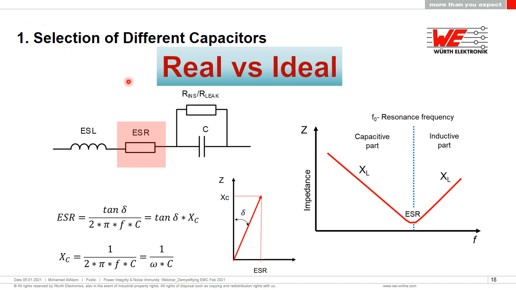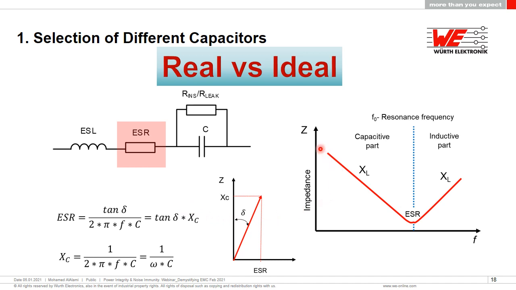So one thing to keep in the back of the mind is a big difference between an ideal capacitor and a real capacitor. I mentioned it earlier, the real capacitor has got an equivalent series inductance, equivalent series resistance. It's never just the capacitor by itself. And it is these, what we called before, parasitics, that limit the performance of the capacitor. And that can result in the noise that we have seen in the time domain or even in the frequency domain on the earlier slides. So these are very key parameters, ESR in particular.